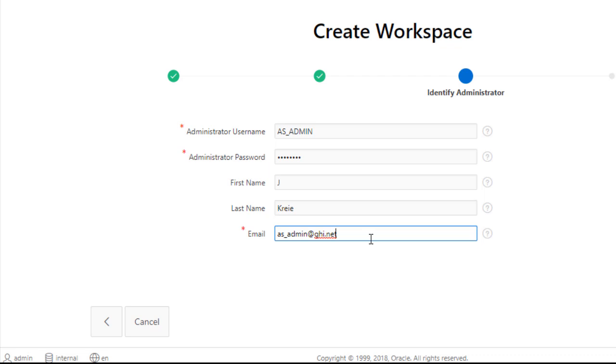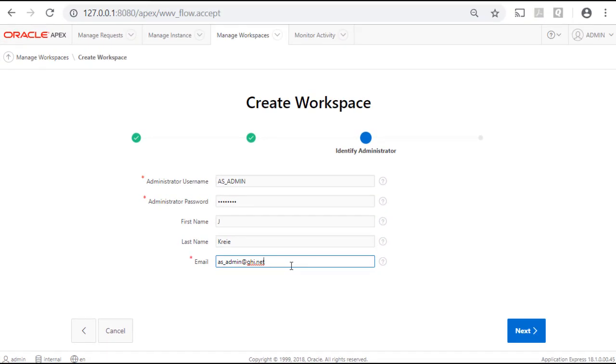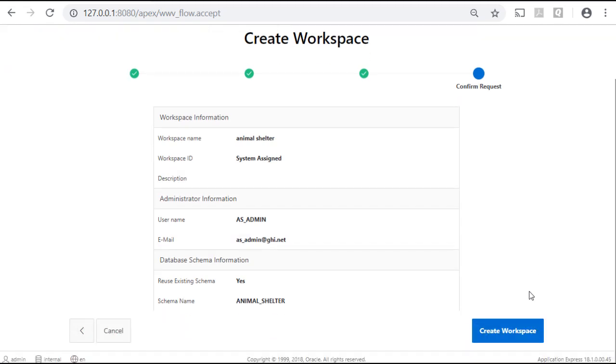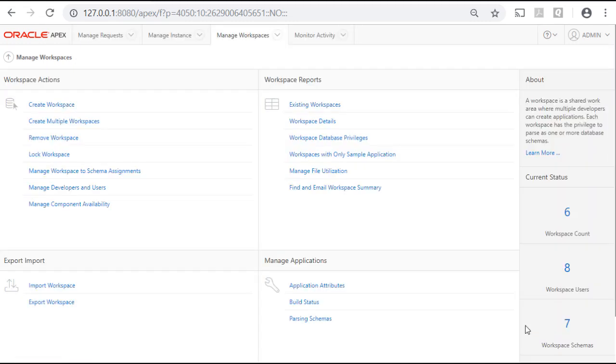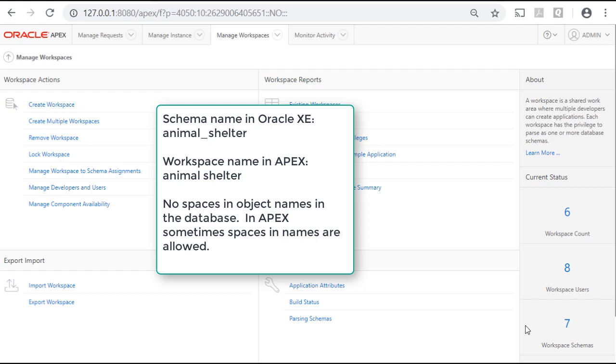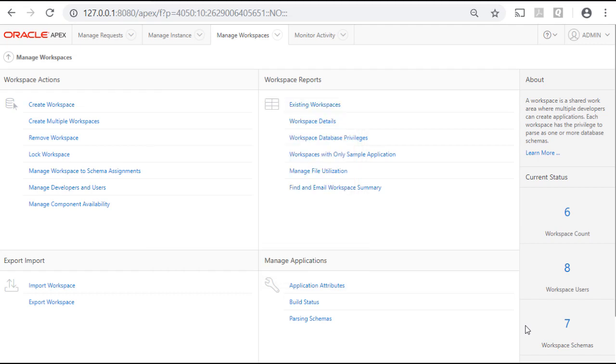It conforms to the syntax for an email address, but it doesn't actually have to be a valid email address. I simply made this up. We will not make the email feature functional during this set of tutorials, but sometimes we will have to use or provide an email address, valid or not. So now I'm going to click Next and then click Create Workspace, and I get this message and I can click Done. So let me say once again, we created a schema at the database level, and that's called animal_shelter. Inside of APEX, we created a workspace called animal_shelter, and that is a container that will have all the design elements for our web applications. In the next video, we will log in to that workspace and begin looking at how we use APEX to do things to build an application and to work with objects in the database.